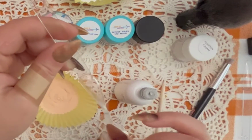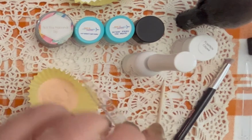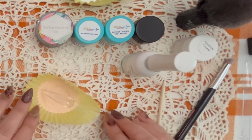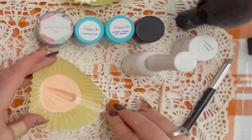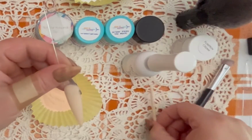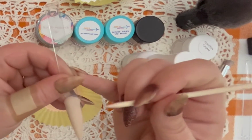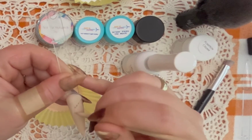Right, so we're going to get right into this zombie mani that I did. I've had people ask me how I did it. So I'm starting off here dipping the swatch stick in Pumpkin Cream by Not Your Husband's Dip. I love her company. Here you're going to see me use an orange stick just to kind of carve in some scratch marks.